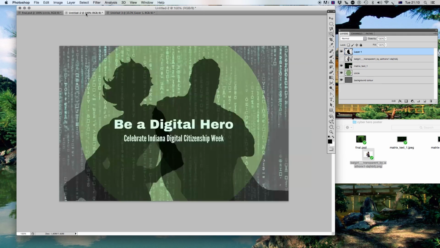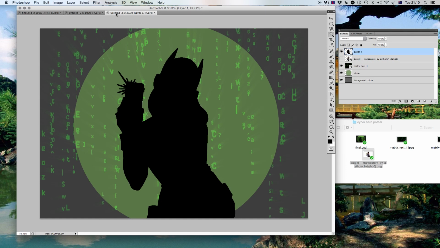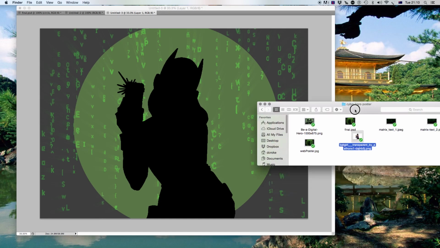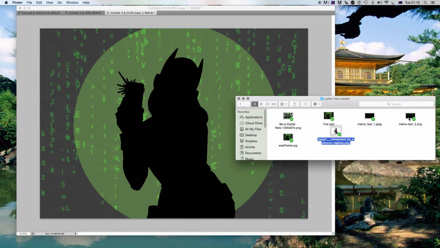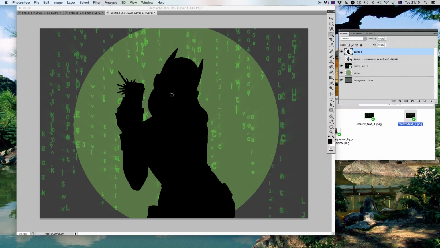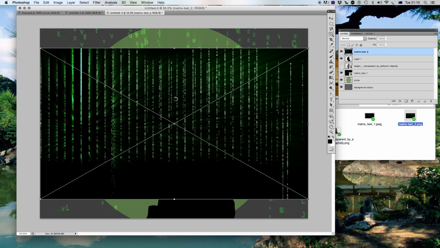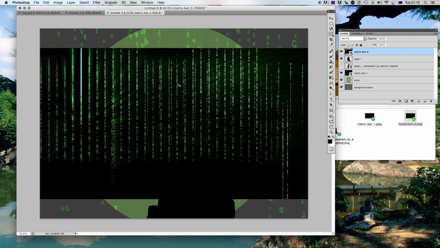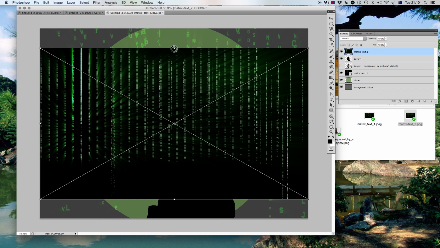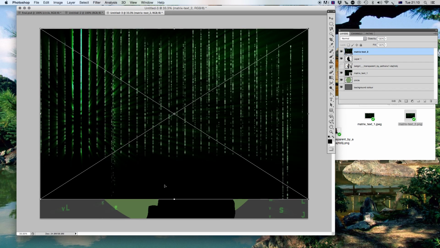We've nearly finished. So I need to put another layer of matrix text over that. So what I'll do now is I'll go matrix text 2. I'm going to drag that over here, and it should create another layer over the top. Like before, this time I go Control T, drag that up to the top there.